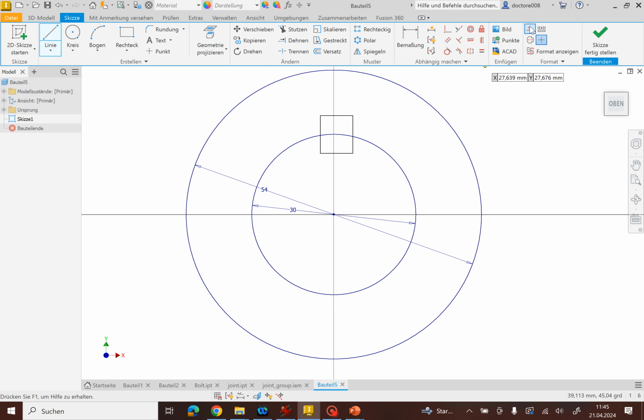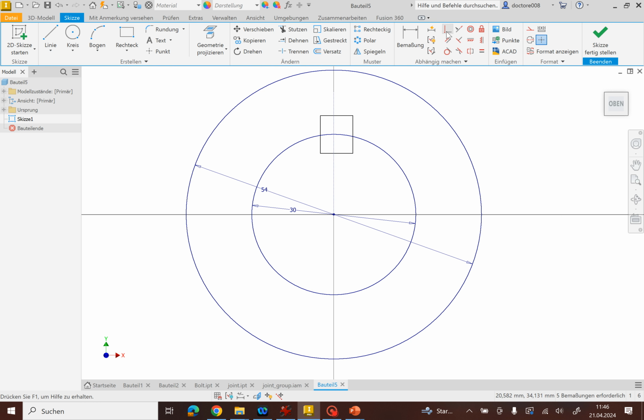So we activate this button here, go to the middle, click once, go straight upwards until here, anywhere, and make sure that that's 90 degrees, and then the second click. Deactivate this button and click on escape. Now we have this helping line and we have this rectangle.